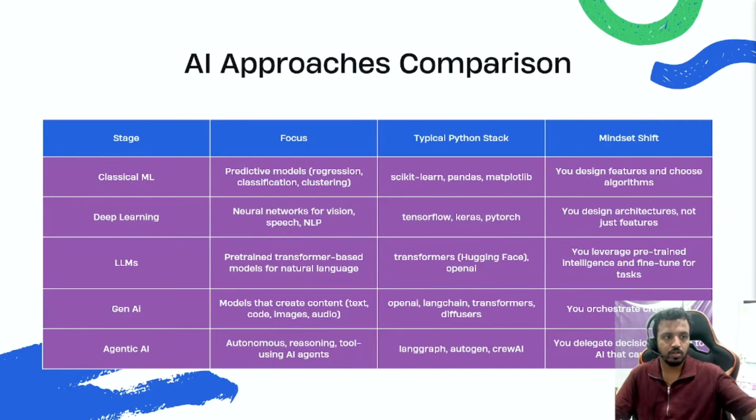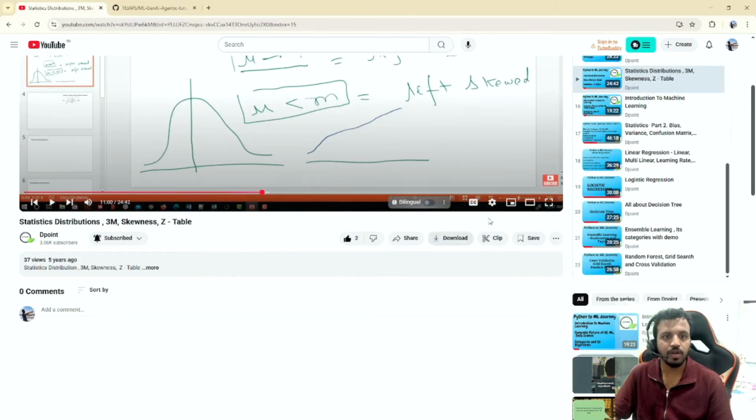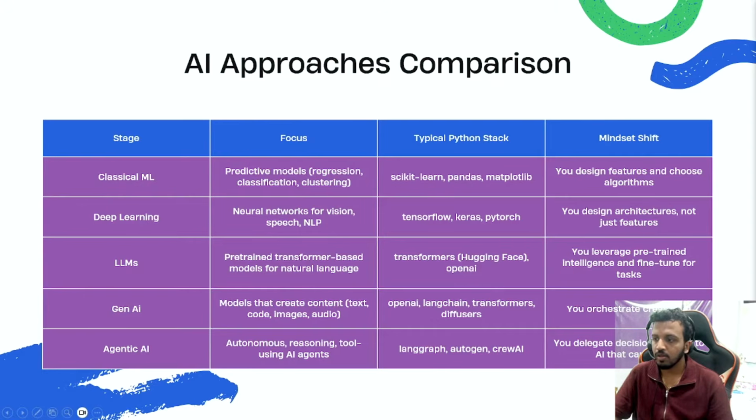All right, so if you see the slide, we have multiple stages, that is classical machine learning, deep learning, LLMs, GenAI, agentic AI. So this playlist is focused on the second half of this table, that is from the third, fourth, and fifth step. Now the classical ML and deep learning is what we have spent. You can go and find it in this playlist. And before ending this video, we will also see how our working and mindset shift is happening, and why is the need in the first place. All that we are going to see.